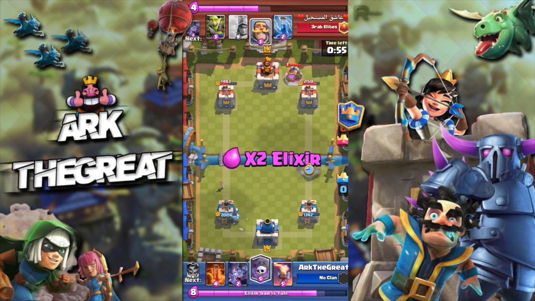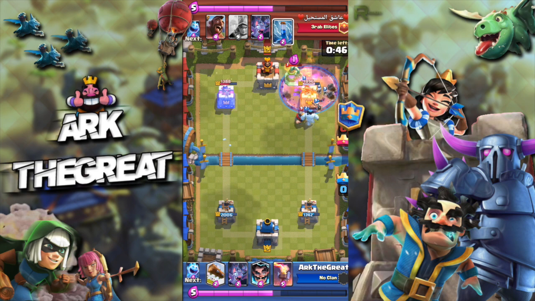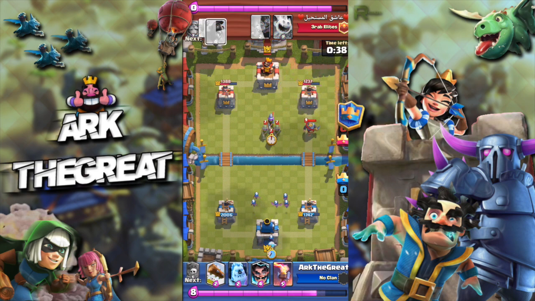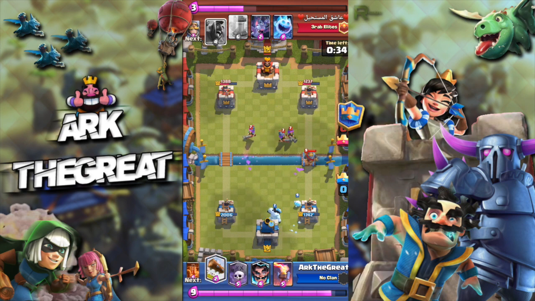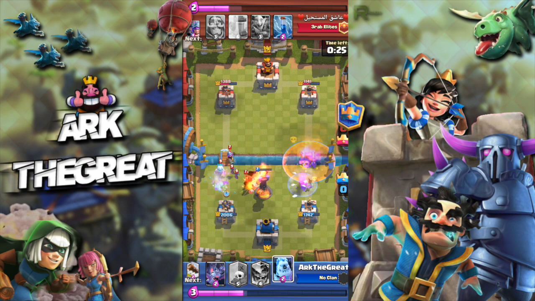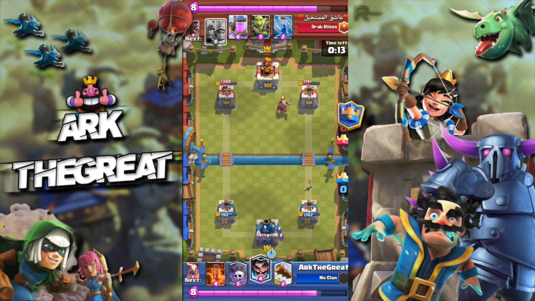No idea why he's saying the GG there. I guess he thinks that he won. I guess he thinks that he lost. I have no idea, but the game is far from over at this point in my opinion. I do get a fair bit of damage off with my Graveyard. He plays his Musketeers up high in order to avoid my poison, but I am able to counter his push super well. That was a really good counter in my opinion. That was very well played by myself.